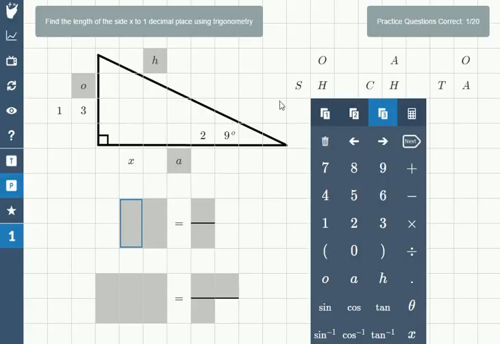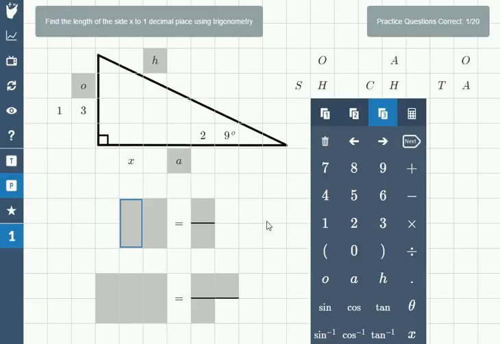And if we have a look up in the top right hand corner of the screen, I've got quick representations of the three trigonometry formulas. Sine theta equals opposite over hypotenuse, cos theta equals adjacent over hypotenuse, and tan theta equals opposite over adjacent. And it looks like that's going to be the one we're using in our question today, because our question has opposite and adjacent sides with information next to them, and this formula has opposite and adjacent in it, whereas the other two do not.